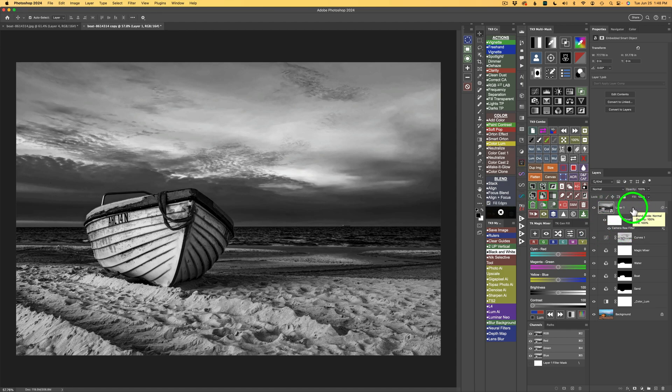I don't like the texture in the sky, so I click OK — and if I needed to readjust, I could double-click Camera Raw filter. To remove the effect from the sky, I double-click the sky selection button to select the foreground only, then click the layer mask button on the Combo or CX panel. The detail is now only in the foreground, not the sky. Here's before and here's after — beautiful detail. If it's too strong, readjust in Camera Raw or pull back the opacity.